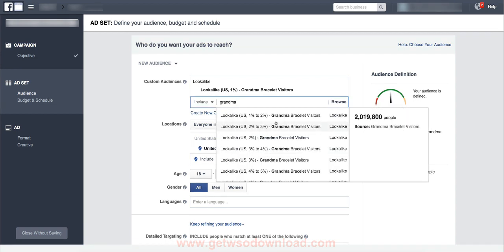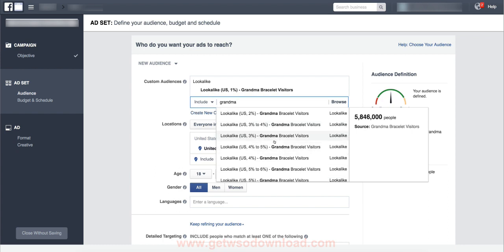So as you can see, we have more audiences in here that I can target. If you would like, you can add in other ones in here. You may have a lookalike audience for a grandma necklace and a grandma t-shirt, different products that you might want to lump into one. So you can just add in as many as you want.